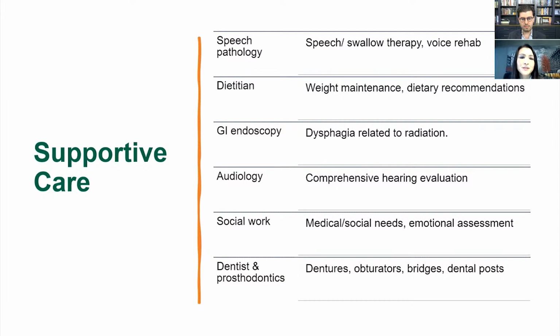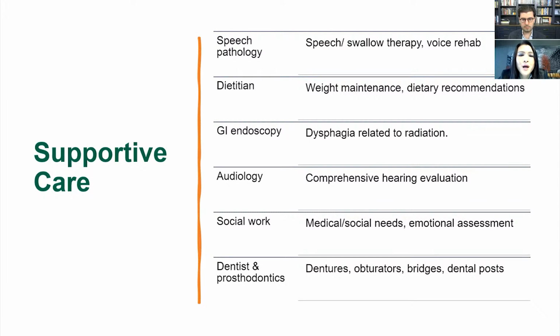So you have to consider sending them to a speech pathologist to work on improving their swallowing and improving their speech. Weight maintenance is also a problem due to difficulty in swallowing. So we want to make sure that they have the necessary needs to talk to a dietitian so that they can come up with a nutritional plan so that they can maintain their weight.